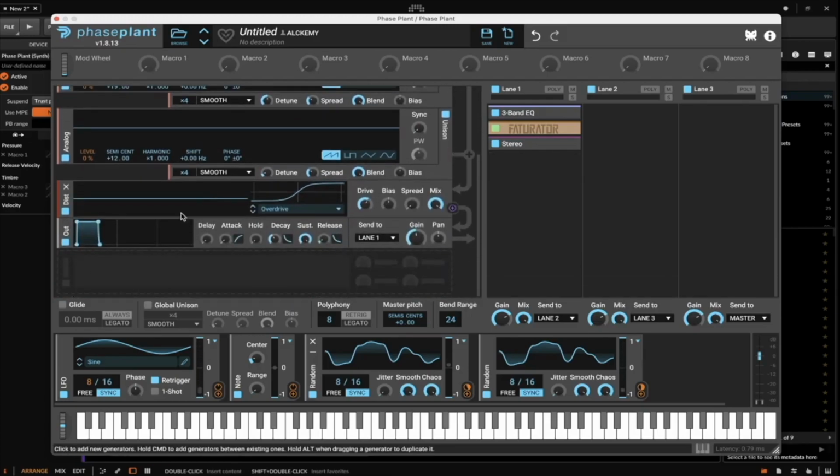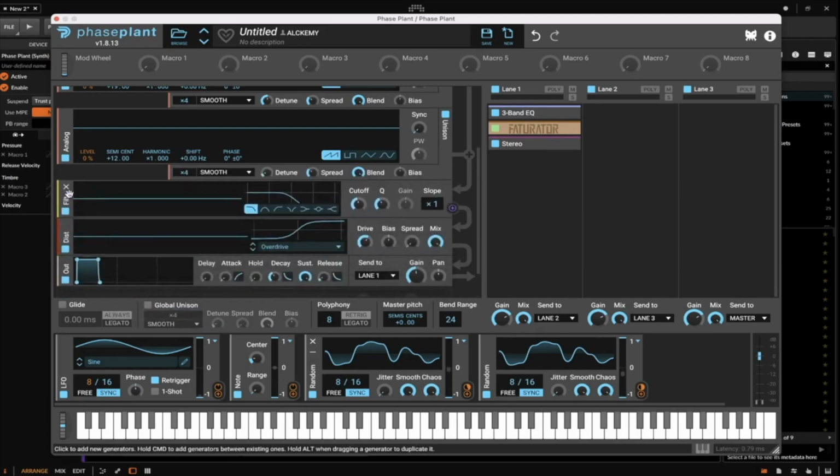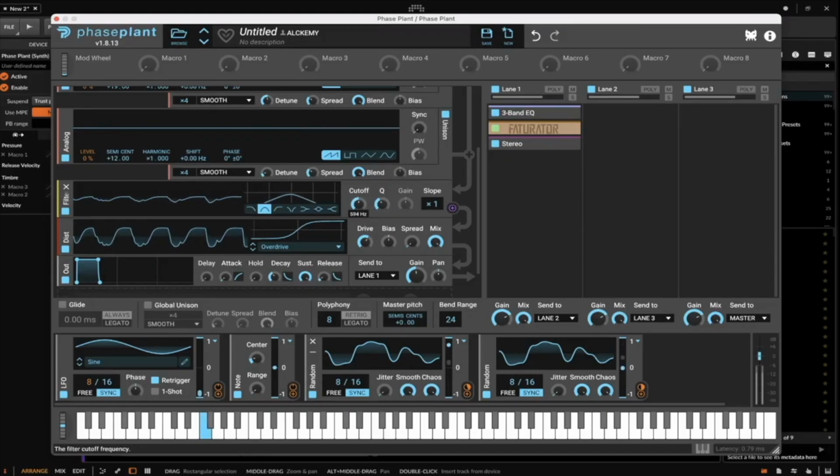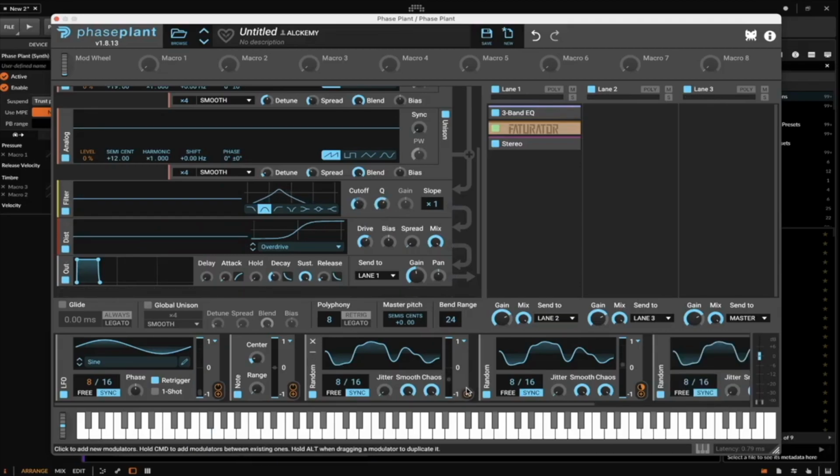So going on, now what I want to do is introduce some other basic filtering, and it's not going to be anything too complicated, but what I'm actually going to do is grab a bandpass. And if we take a listen here, then you can see that you get some interesting movement in that way. And so we can add another randomizer here to introduce that and just let that play on its own.